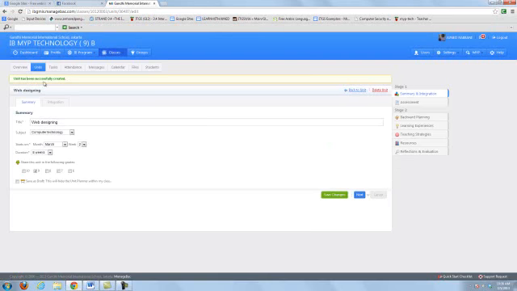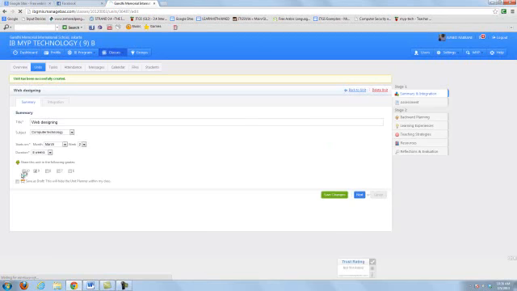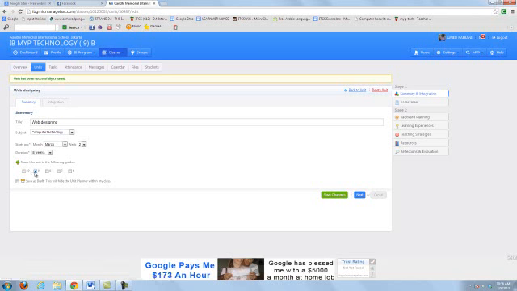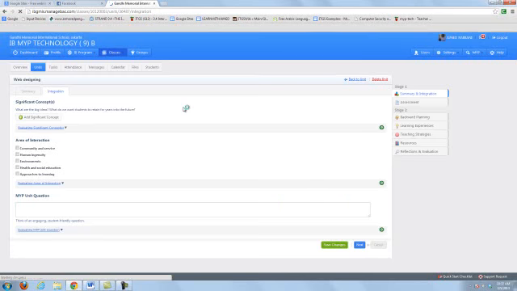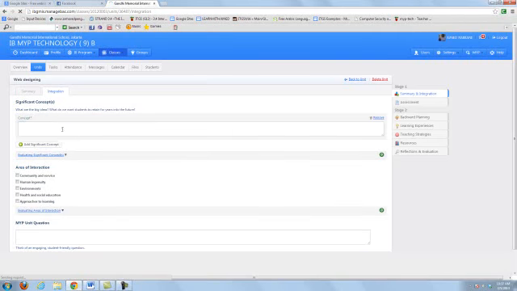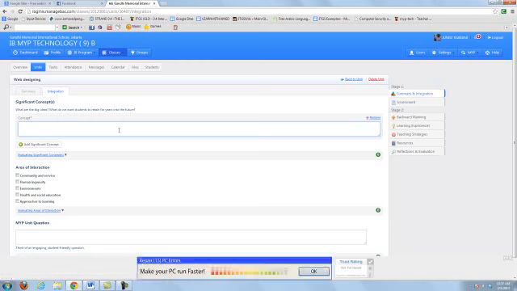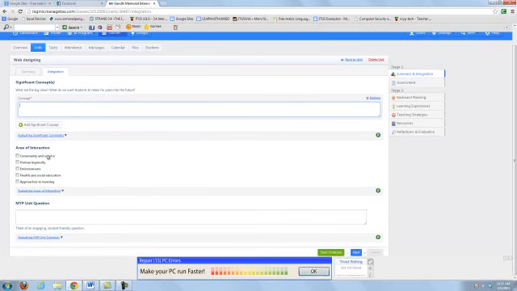Now you can see over here the unit has been successfully created. Now what you have to do is integrate this. These are the grade levels for which you had created. This is grade 9. If you want, obviously all these grades will be shown over here, all these MYP grades, and you can click on it. Now go to the integration part, which talks about the significant concept. So you add a significant concept over here. You can add more than one concept, as over here it gives you a facility to add more than one concept. Then you go to the areas of interaction.